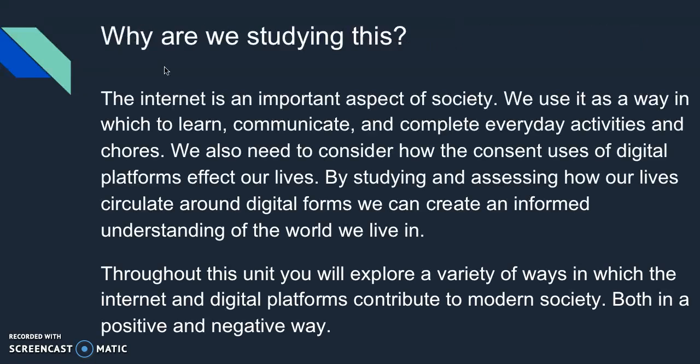So, if that didn't make sense, pretty much we are going to learn about the internet and everything that lives in that internet. So social media apps, social media websites, phones, technology, and how that is impacting our lives. And we're going to look at negative impacts and positive impacts so that you become better digital citizens, so that you use the internet and you communicate in a way that's appropriate.